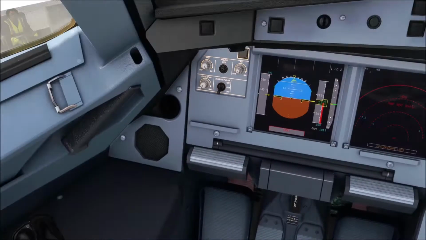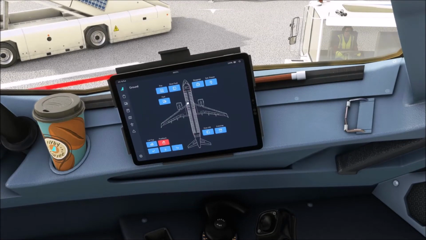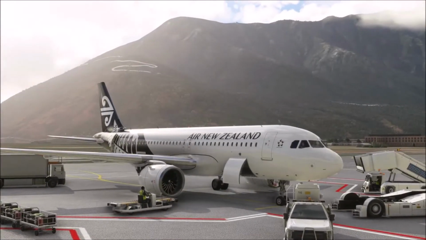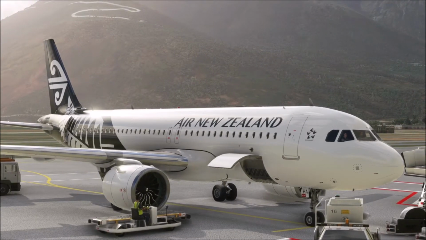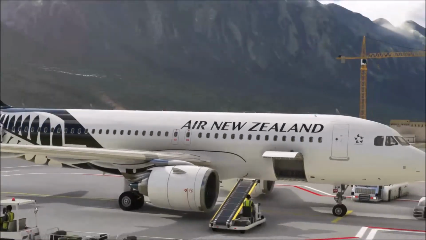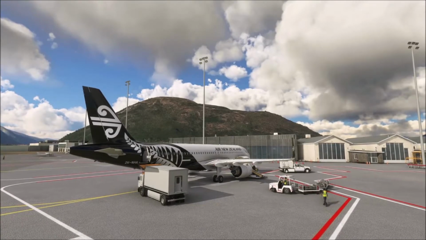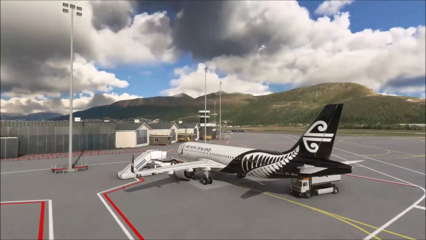I think actually before I do the MCDU, let's get the bags on as well. Just say we're a bit pushed for time. I'll get the catering sorted as well. I'll get the passengers on. Here comes the belt loader for the forward cargo hold. Okay, let's crack on.